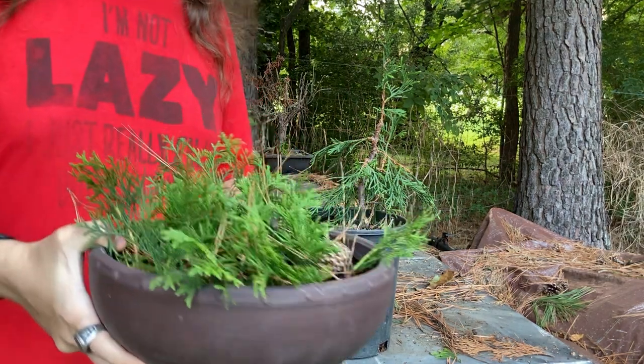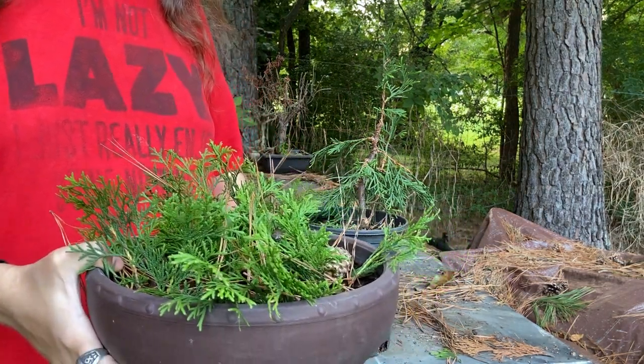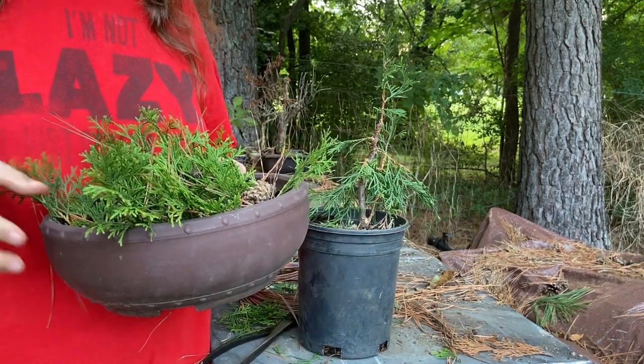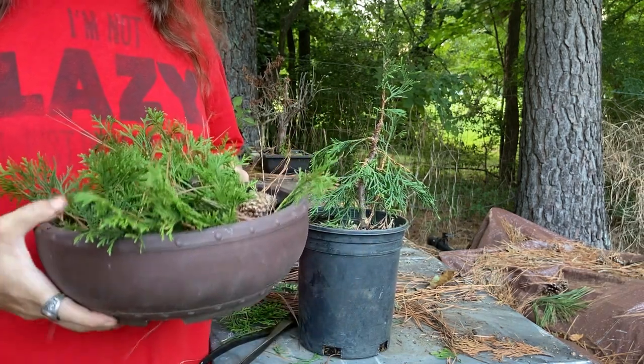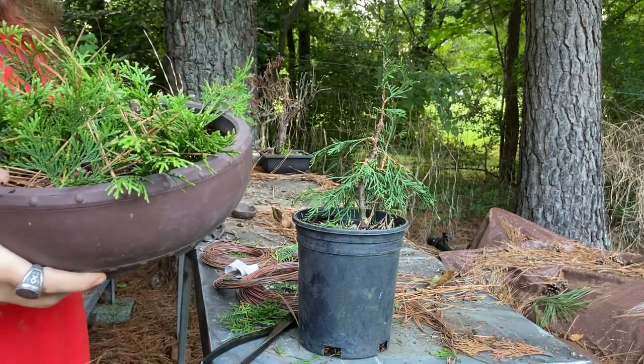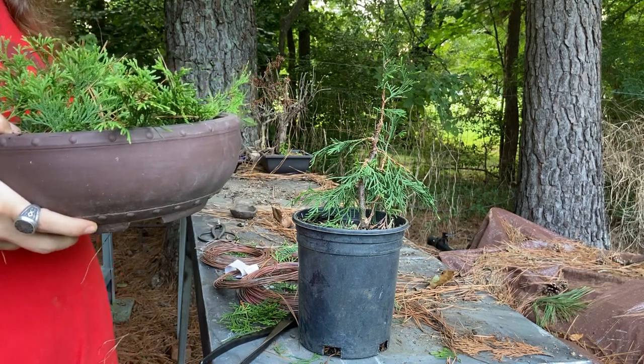This is just a bonsai pot. I put them all in here just to help them root. Have a nice one with movement in it. I got that pine cone, but it's just a bunch of cuttings. Some of them are starting to die back, but some of them are doing pretty good.